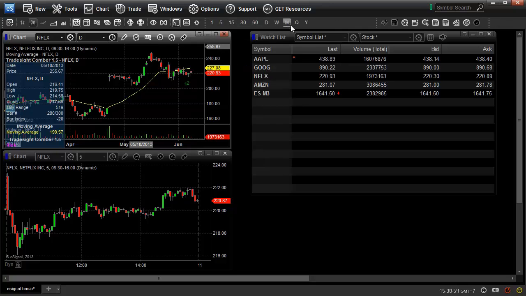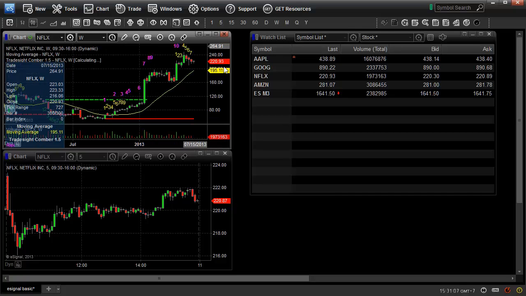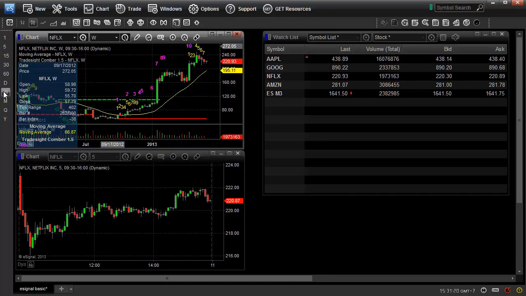The toolbars that are remaining allow me to click various time frames, for example, 1, 5, 15 minute, 30 minute, 60 minute, daily, weekly, monthly, quarterly, and yearly charts. So by clicking on a chart and then clicking in the toolbar there, I can quickly change the time frame of the chart. I can also do that in the chart window itself. But the neat thing about these toolbars is, based on what's more convenient for you, you can drag them around. You can put them even on the side of eSignal over here if that's more convenient. So you can place them where you visually think they're going to be most useful to you.